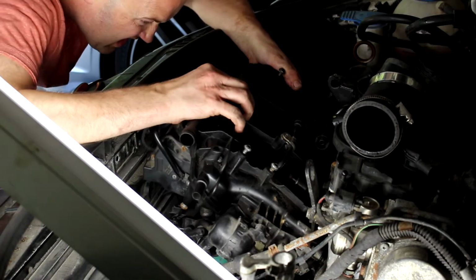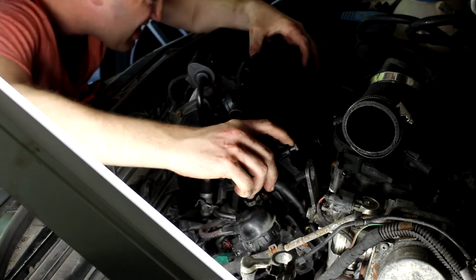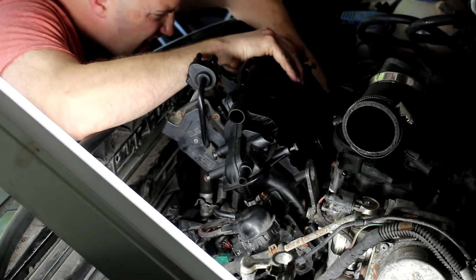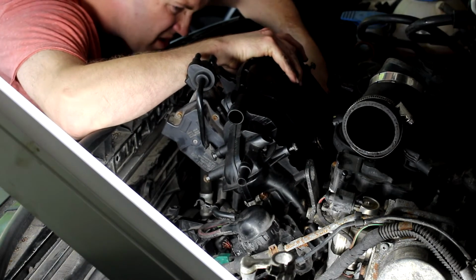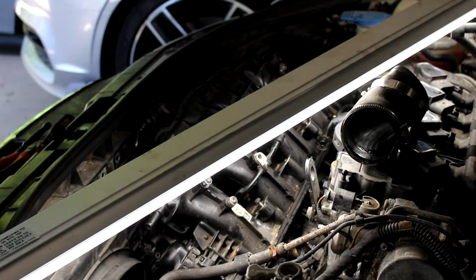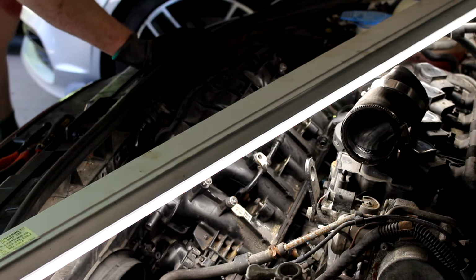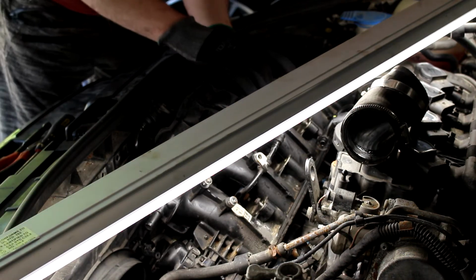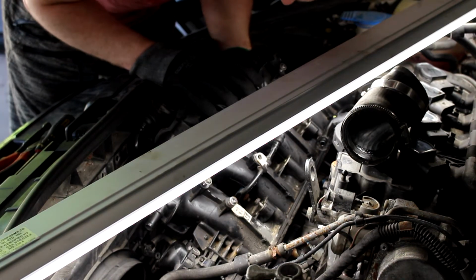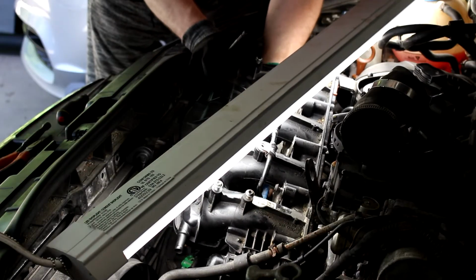Now I've just got to check all the bits and pieces are unclipped. Okay, I'm going to put my gloves on. There's a reason I didn't put my gloves on before, because I could never ever have got my hands into those tight spots with the extra thickness of the glove on. Now, however, I think they will be of use.